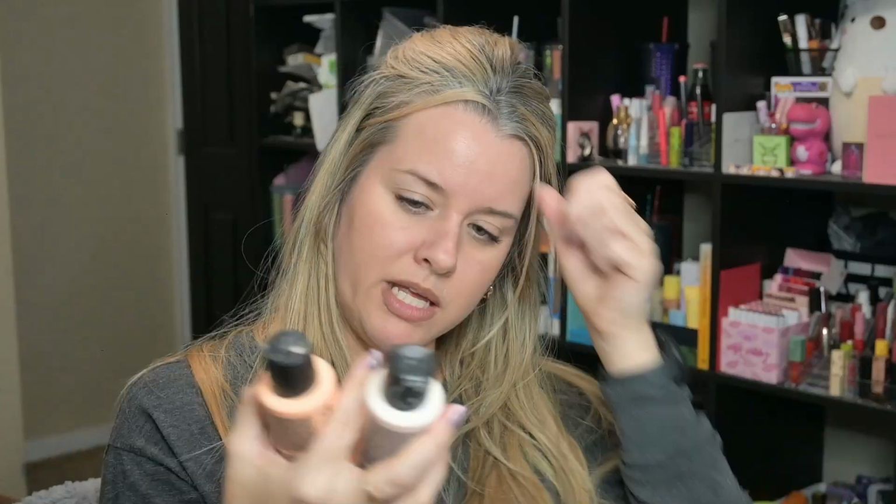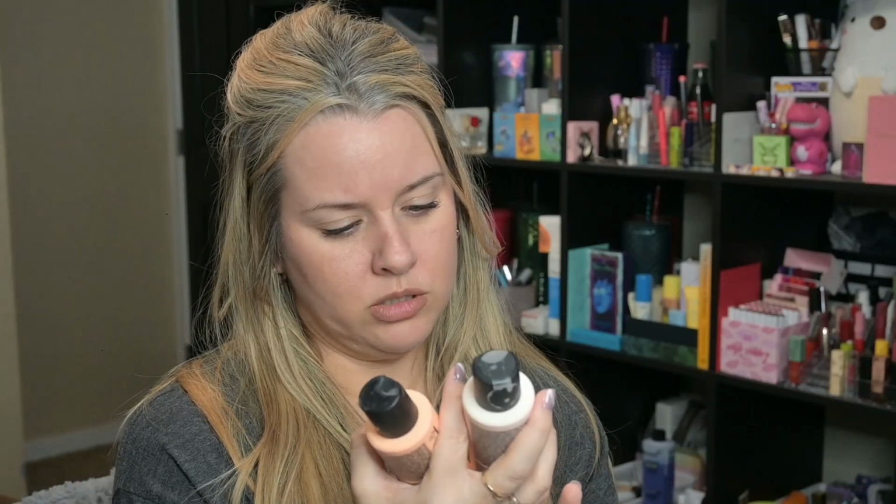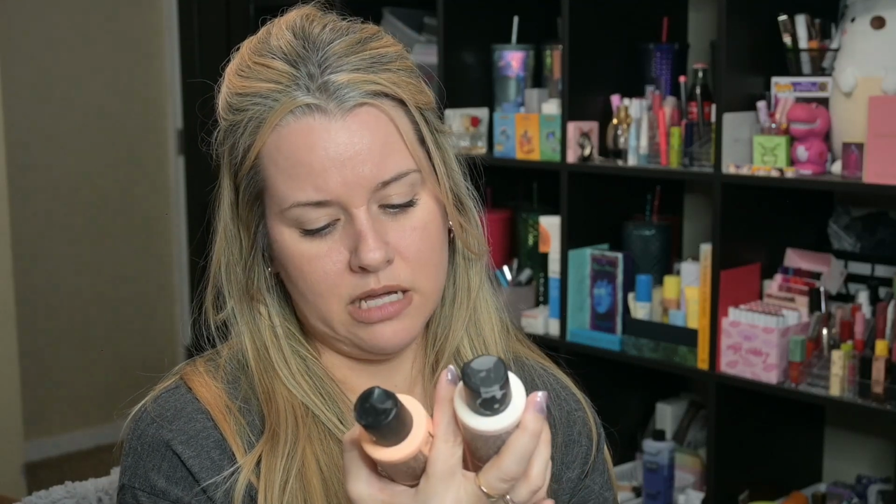I do get some itchy scalp every now and then, just up here in the front. I think it's a me thing because it's not all over, it's just right here. But the boys use Head and Shoulders, so I just go and steal a little bit of theirs and it seems to do the job. And it's not very often. But if you need it often, it totally makes sense.